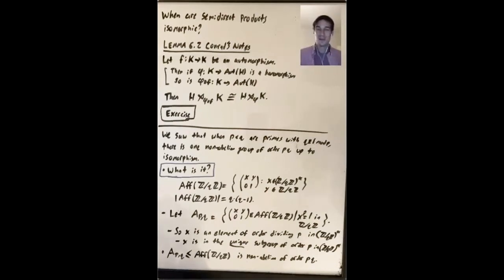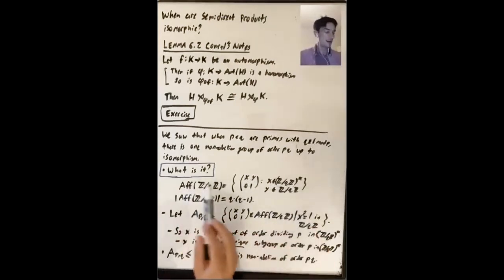So we know that it is the semidirect product of Z mod qZ and Z mod pZ with respect to any non-trivial homomorphism from Z mod pZ to Aut(Z mod qZ). But what's a good concrete way to think about the elements? So here's the one that I like. We know the affine group over Z mod qZ is the set of 2 by 2 matrices (x, y; 0, 1), where x is in (Z mod qZ)* and y is in Z mod qZ.